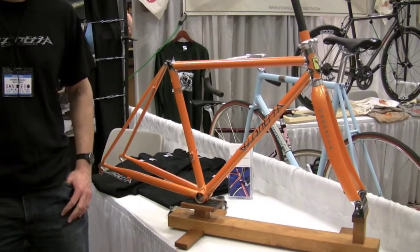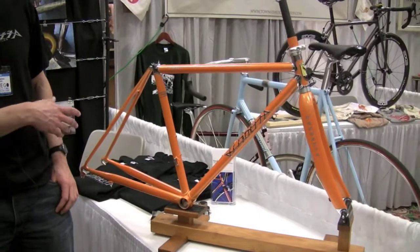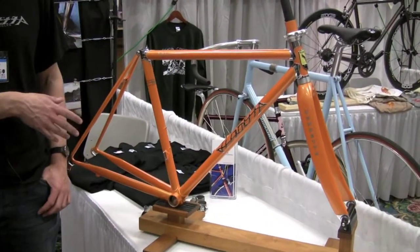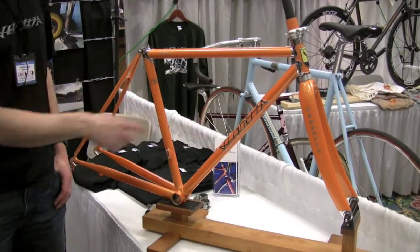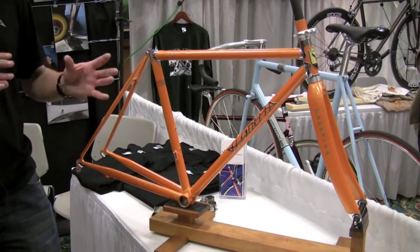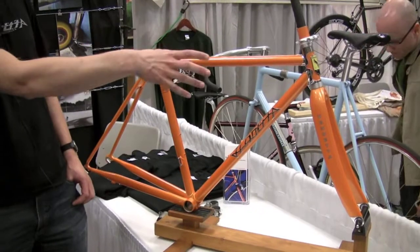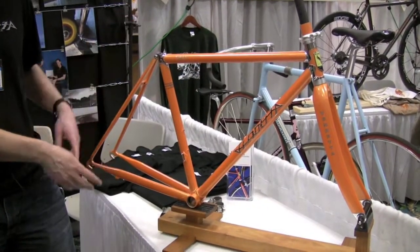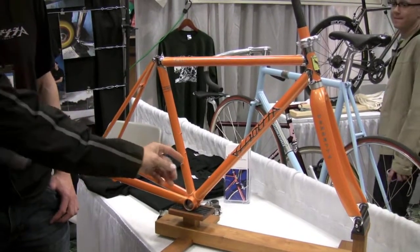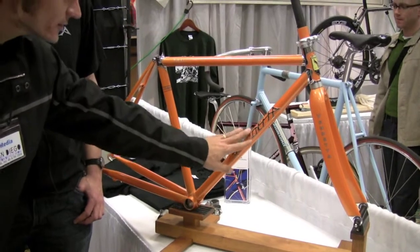This is a very typical reason why someone would want to build a custom bike. The other interesting thing about this bike is it's typical of what we do at Vendetta — there are polished stainless lugs as well as a polished stainless down tube logo. People are not just riding bikes for function; there's a little bit of style involved. So we can provide her the handling she wants, the geometry that fits her body, and a look she can be really proud of.